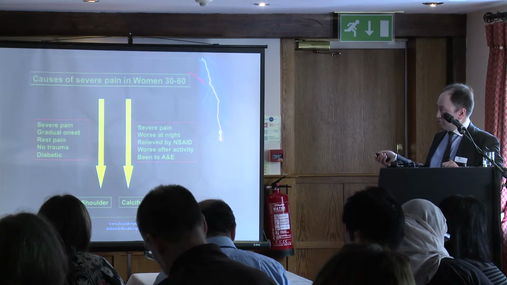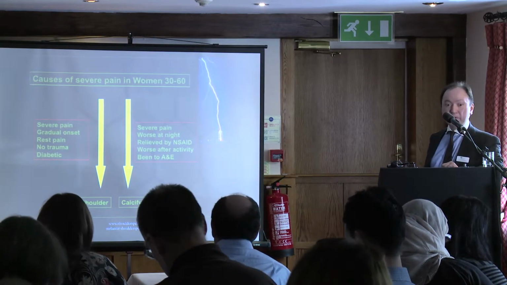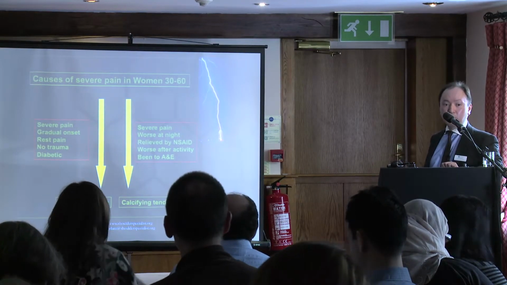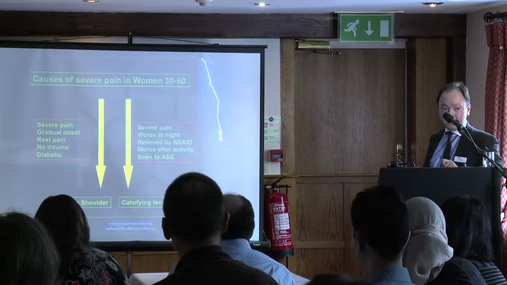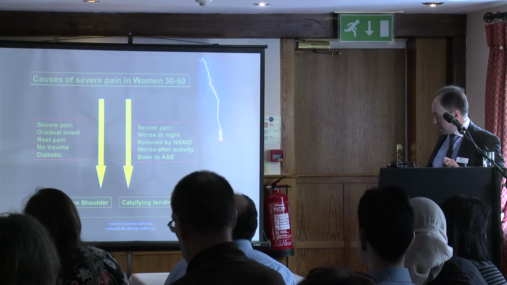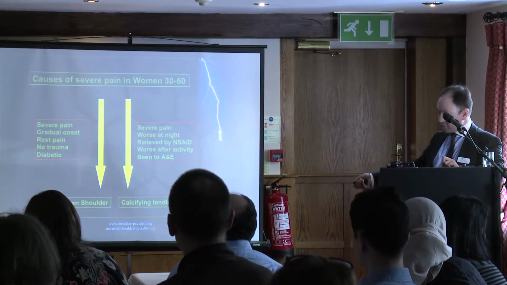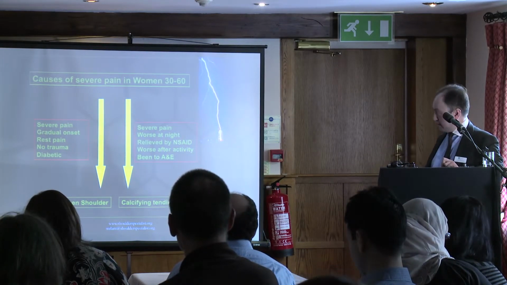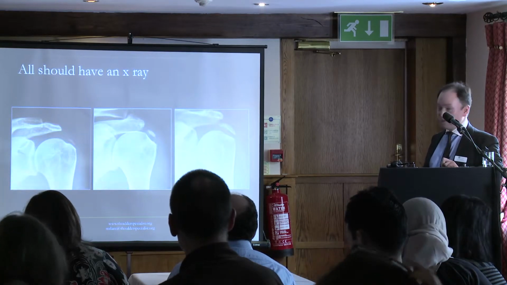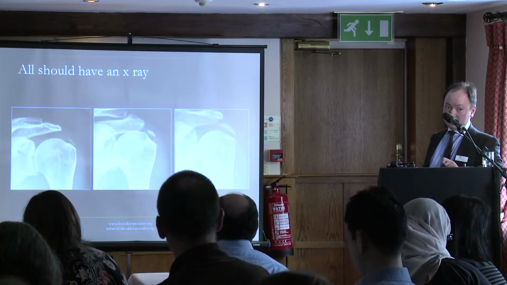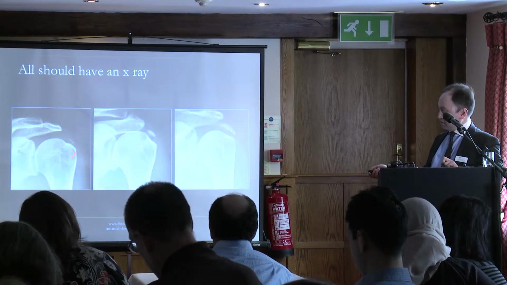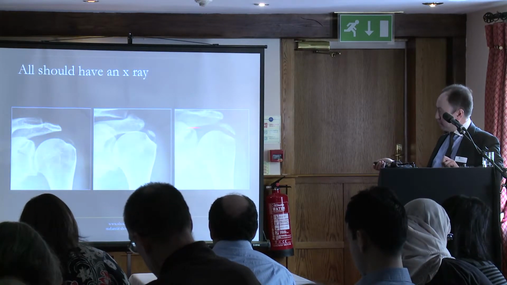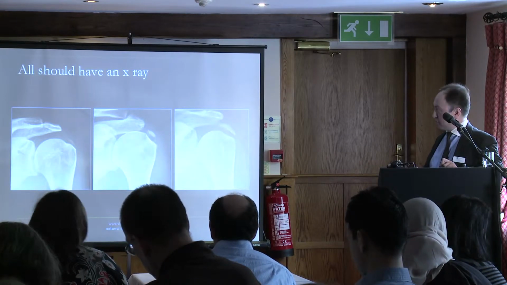So this is the more tricky one, the ones whereby they will come and see you repeatedly, one day after another with severe pain, and that commonest is in women. That kind of age group, 30 to 60, commonest diagnosis would be frozen shoulder, calcifying tendonitis. So my first suggestion is that you do an X-ray for somebody with acute severe pain in the shoulder and look for calcium. Sometimes it goes from smaller to bigger, and these ones are usually quite painful.